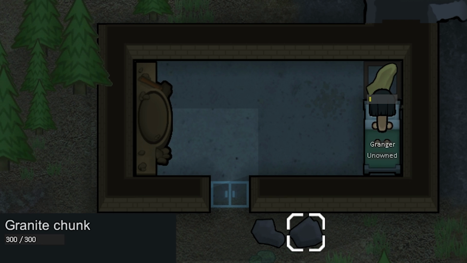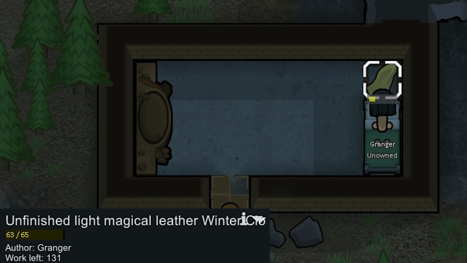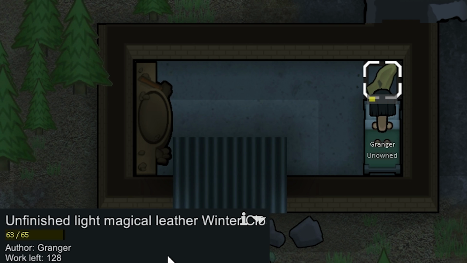So we'd much rather use other materials to build with. And there's a lot of trees, it's just we can't chop trees very fast, which is why we're not using trees. We're also having Hermione make a winter cloak out of the leather we butchered from the boar earlier, which actually turns out to be magical leather.